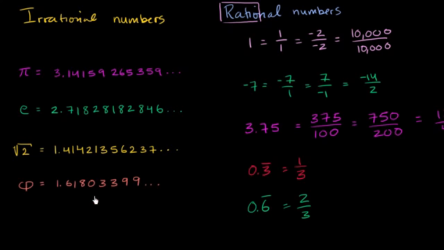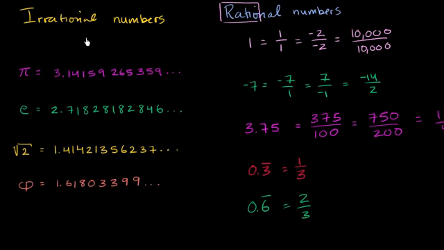But the important thing to realize is they do seem exotic, and they are exotic in certain ways, but they aren't uncommon. It actually turns out that there is always an irrational number between any two rational numbers. And in that, well, we could go on and on. There's actually an infinite number. But there's at least one. So that gives you an idea that you can't really say that there are fewer irrational numbers than rational numbers.